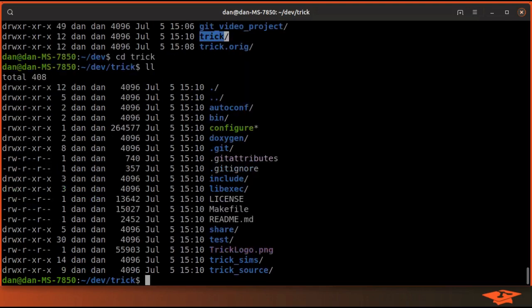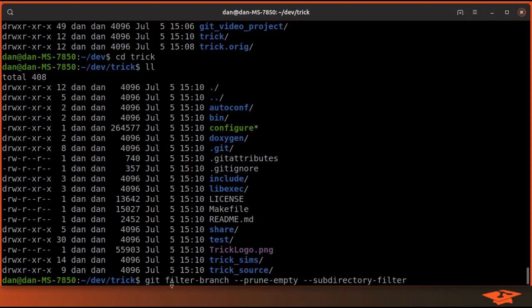We're just going to arbitrarily pick a directory and say, hey, I want to split this out into its own Git repo. We could choose any directory here we want, and in your use case, you might want to split multiple directories into multiple repos. The technique I'm about to show you is how you do it. So we're just going to do it once, and we're going to choose the trick source directory to be the directory that we're going to split out into its own repo.